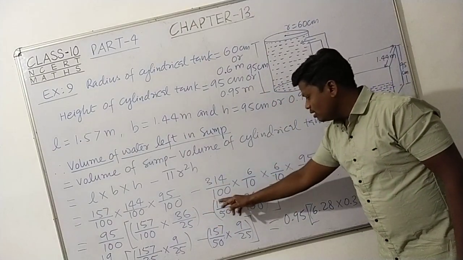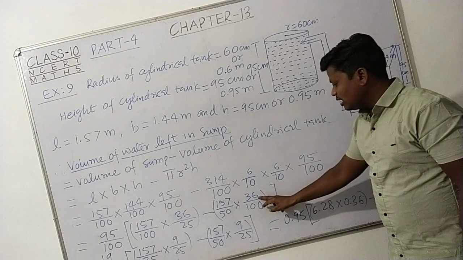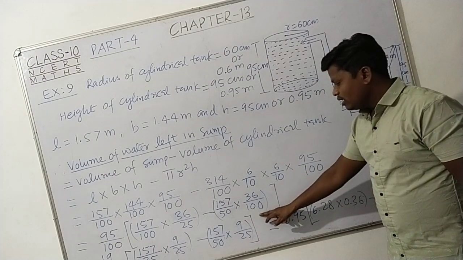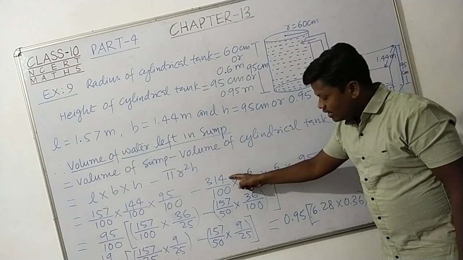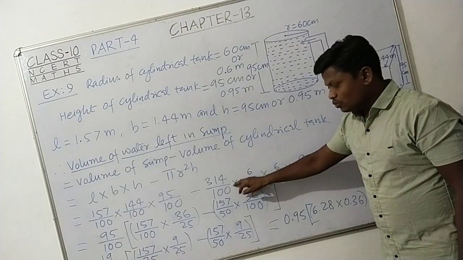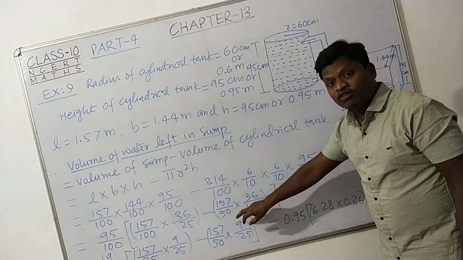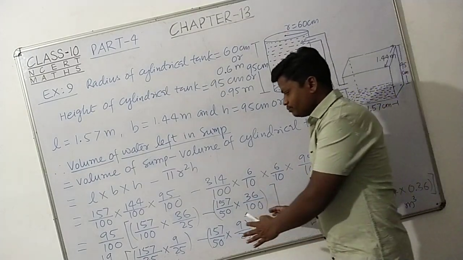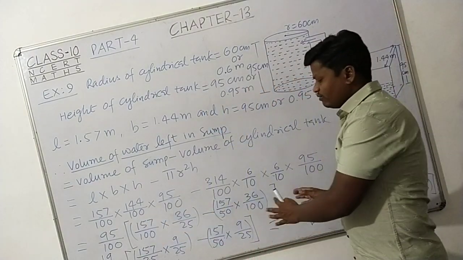तो ये जो दोनों वैल्यू है मैंने यहाँ पर अंदर रख दी, and the sign of the subtraction, और यहाँ से ये जो रिमेनिंग वैल्यू है 36 कैलकुलेट करके यहाँ रखा है, और 100 ये भी मैंने यहाँ पर रख दिया, एंड ये जो वैल्यू है 3.14 और 100 इसको मैंने कैंसिल कर दिया. इट इज डिवाइडेड बाय 2, right? So we can get 157/50. Now this is the bracket.